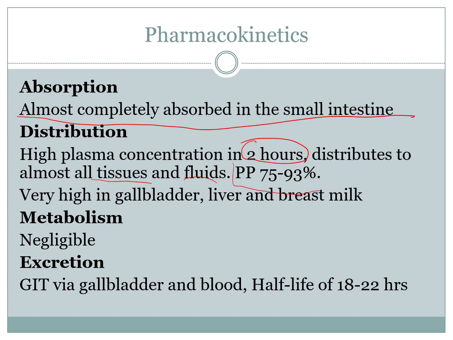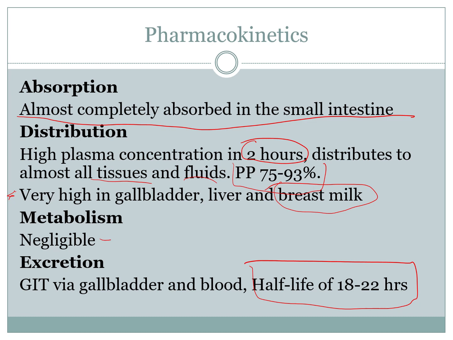But its actions seem to only work on those prokaryotic cells that are susceptible. It's protein bound, about 75 to 93%, which means it has a very good half-life of around 18 to 22 hours. It's not really effective for 18 to 22 hours, but subsequent doses can keep a pretty good serum level up. Of note, it is at very high concentration in breast milk, so it is not recommended during pregnancy.